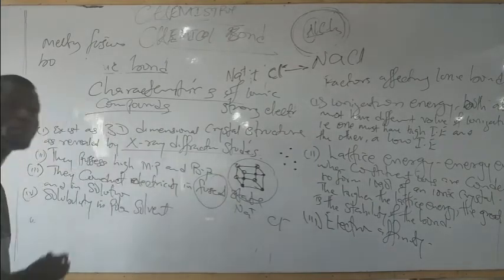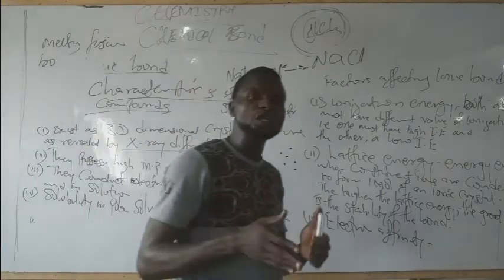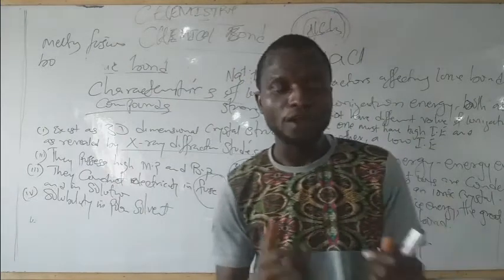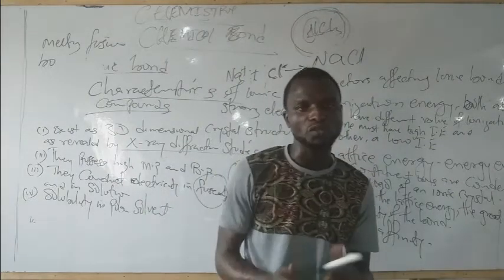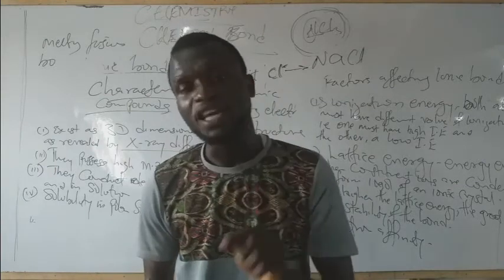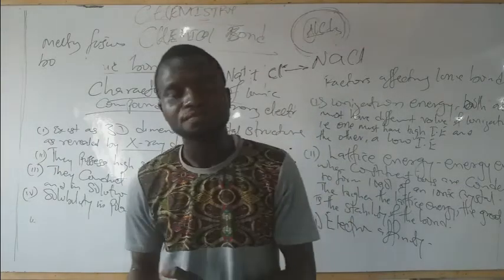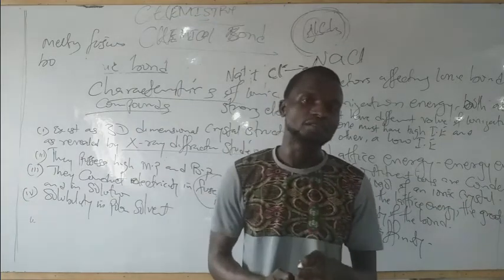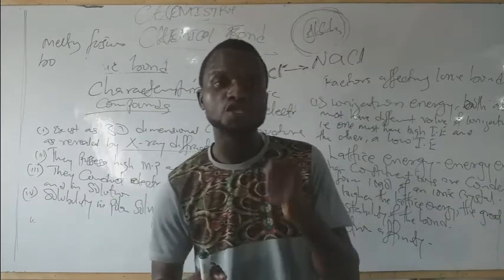There's an old rule of thumb in chemistry that says like dissolves like, which means polar solvent dissolves polar solute, while non-polar solvent dissolves non-polar solute. For example, if you put salt, ionic sodium chloride, inside groundnut oil for a long time, you discover that the salt will not dissolve. Do you understand? Which implies that the sodium chloride is insoluble in the oil.